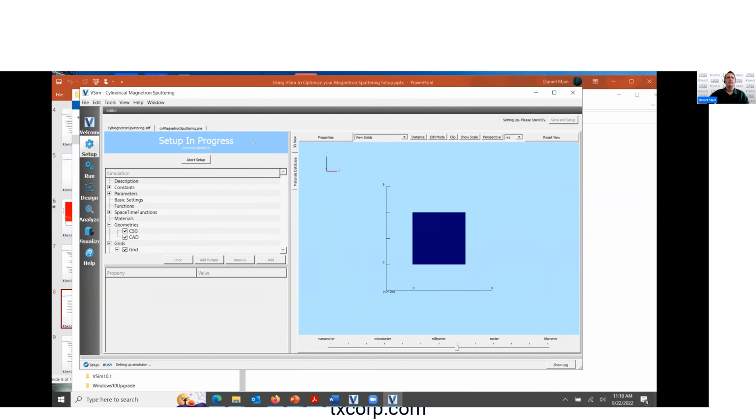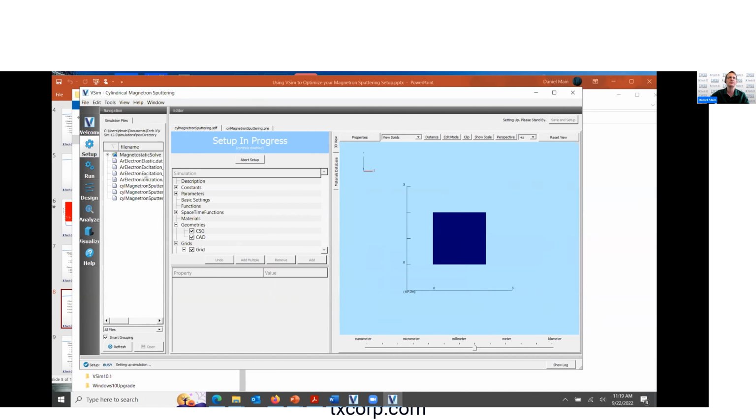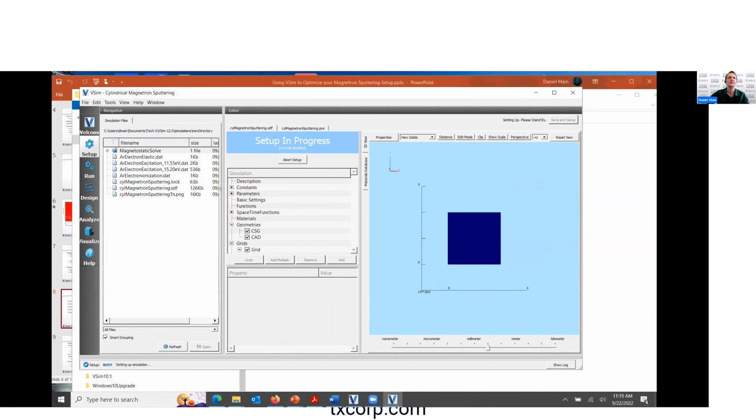Now, one thing that we don't show a lot of people, but we're certainly not hiding, is you can scroll this out here and see what the associated files are. The associated files are our cross-section tables. So these are needed for the collisions.